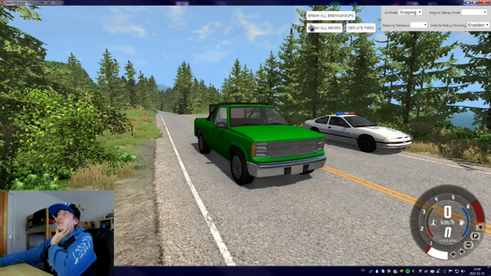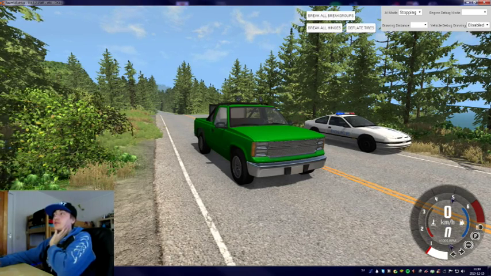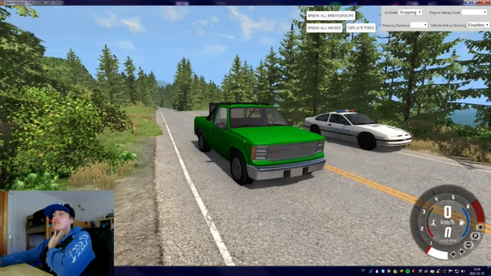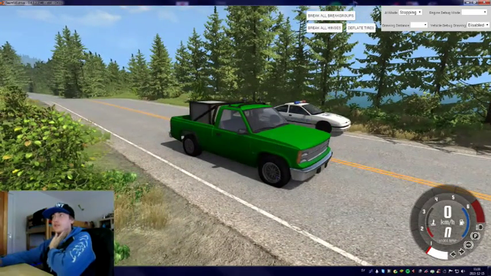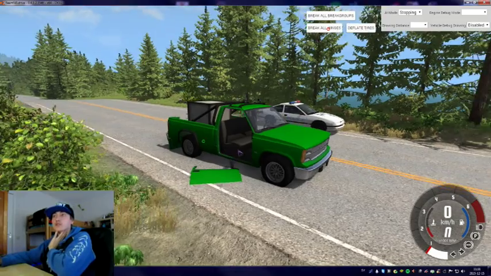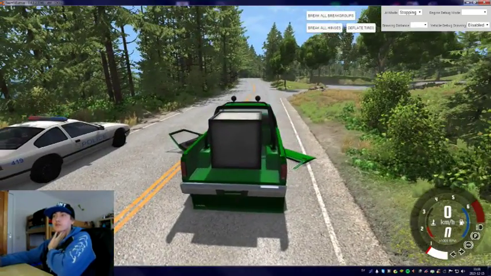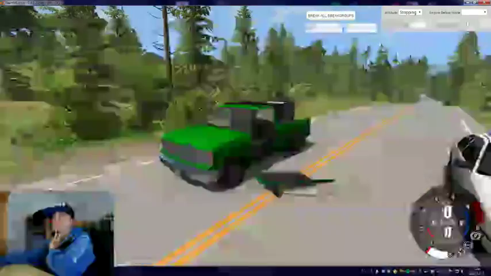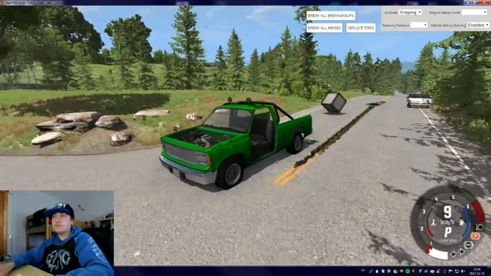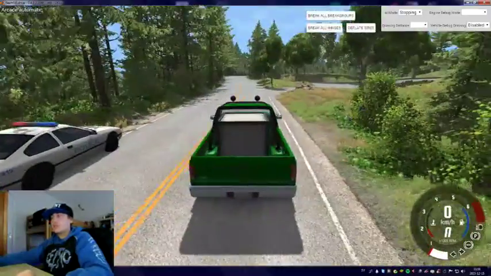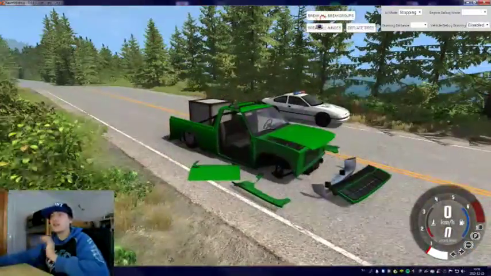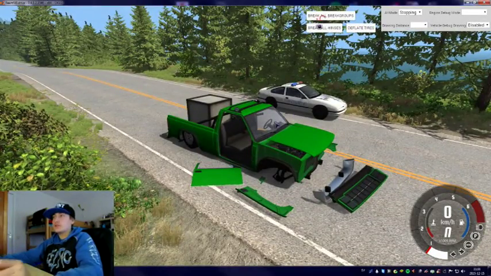Okay, you may have noticed I have all these buttons and stuff here, and this is my speedometer, tachometer. But this, well, I could just show you this. Deflate tires, that does what you think it does. It deflates the tires. Break all hinges. That's all these things that can swing open, like the back hatch there, the doors, and if I do like this, yeah, there. All those things are just held by hinges. And break all breakables means completely trash the car. Everything that can fall off will fall off. And your car will be grounded.